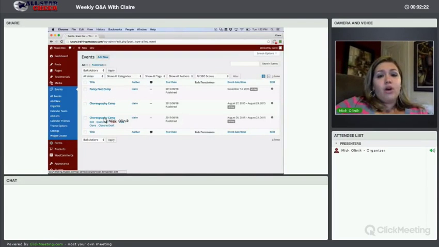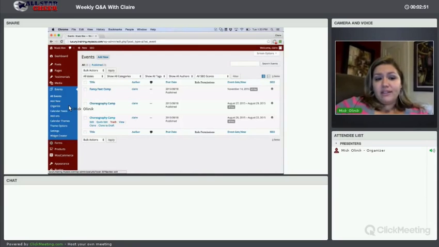Many of you, however, are already taking advantage of our members area with your All-Star Cheer Sites website. If that's the case, you probably also have a monthly calendar, which is where you can put your schedule, and a competition calendar, which is where you can put your competition schedule. You're going to want to do 3 different calendars. One for your upcoming events, which would be on the prospecting side, one for your monthly calendar, which is on the membership side, and one for your competition calendar, which is also on the membership side.